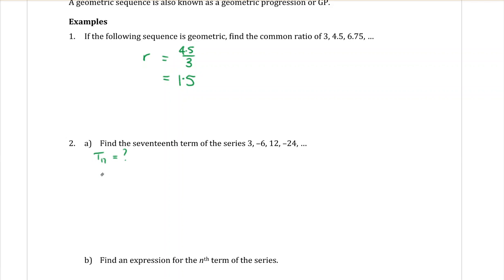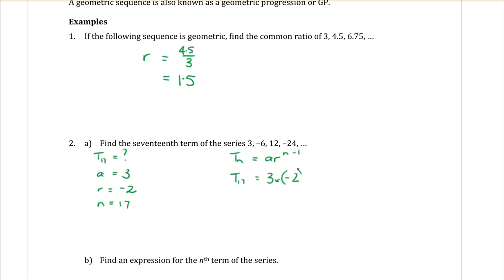The first term in the series is A, which is 3. And as we just discovered, the ratio is minus 2. So using our formula to find a term in a geometric series, T of n equals A R to the power of n minus 1. I'm just going to sub in all these things I've been making a list of over here. So to find term 17, that does mean, by the way, that n is 17. You can write that in your list as well if you need to. A is 3 times R, which is minus 2.